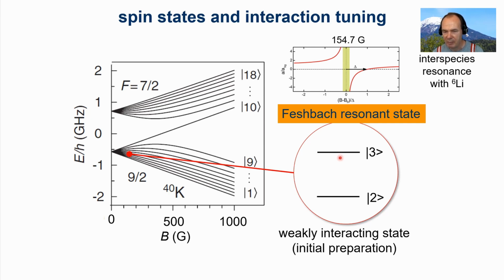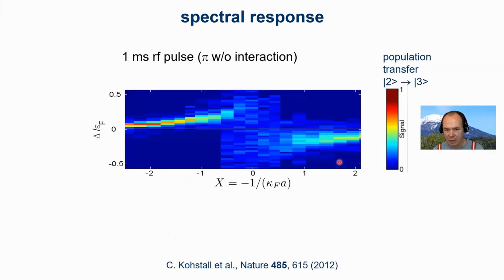And now comes the main point, radio frequency spectroscopy. We apply a radio frequency to drive transitions between these two states, from the non-interacting state to the strongly interacting state, and we look at the spectrum then. Actually, we look at the number of atoms transferred from state 2 into state 3 in the experiments. And that's what we do for various interaction strengths. And here's the result, which is, here we tune across the Feshbach resonance.